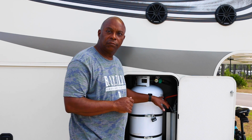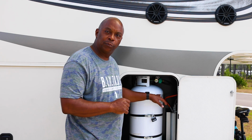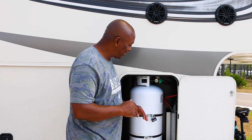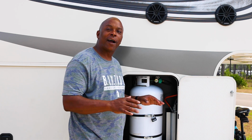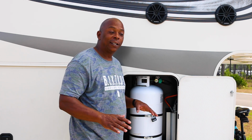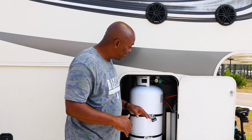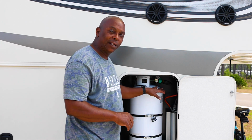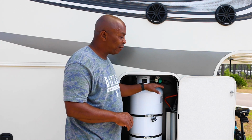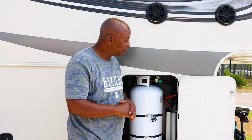If you have a fire in your RV, don't run out here to your gas stop and think if you turn off your gas stop, it's going to stop the fire. If you have a fire in your RV and you can't get it out, get away from the RV. The gas stop is not going to put out your fire, okay? Just get away from the RV, all right? This is simply meant to stop the flow of propane, okay? So let's move on to electrical.